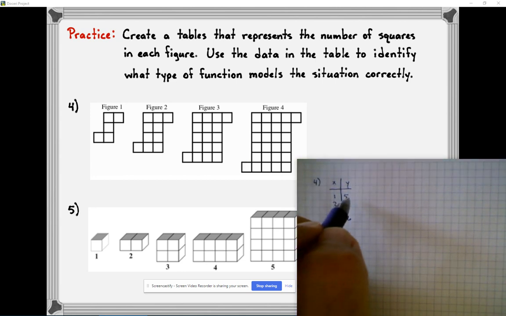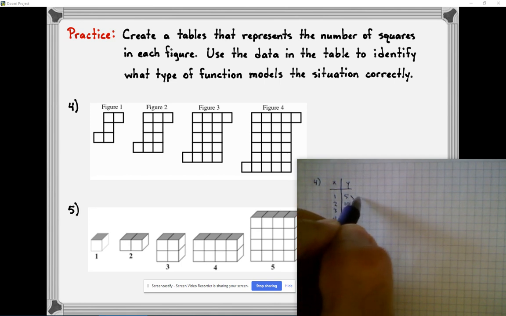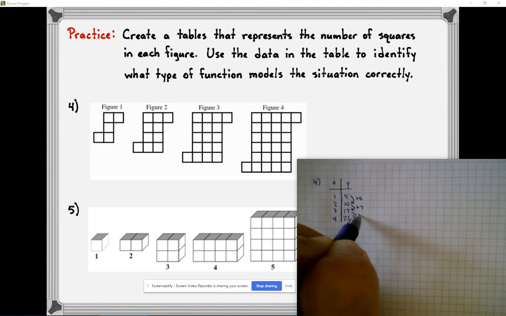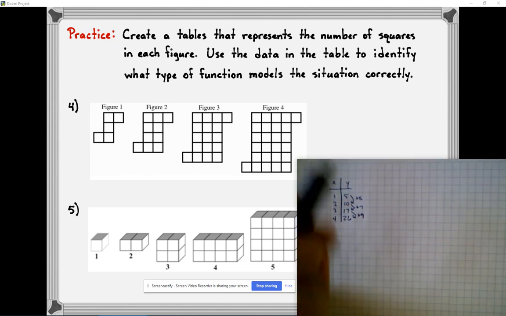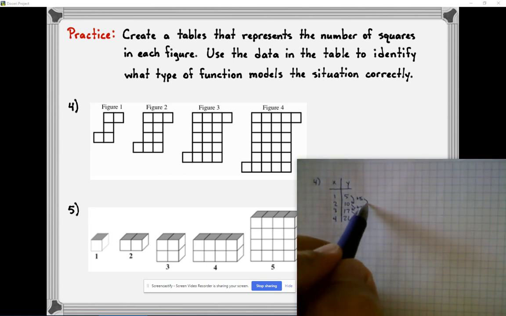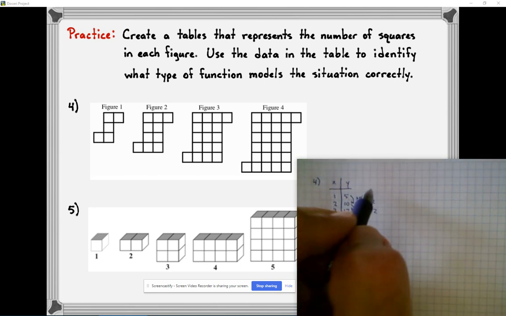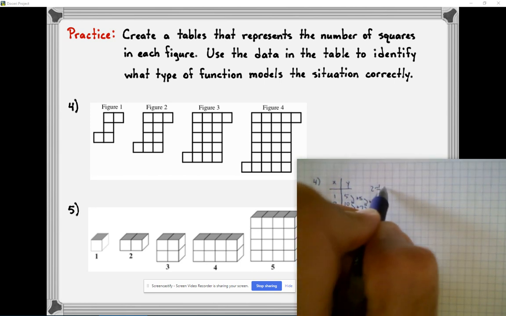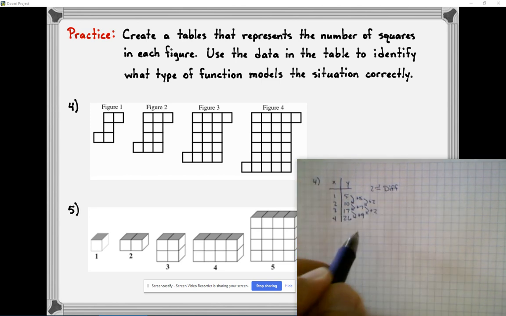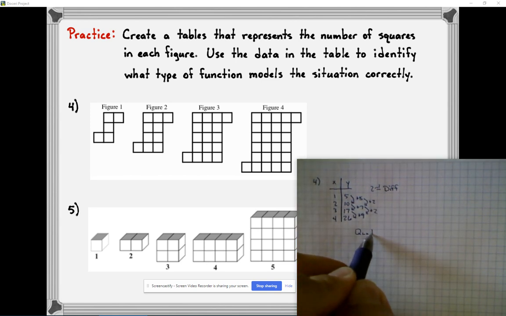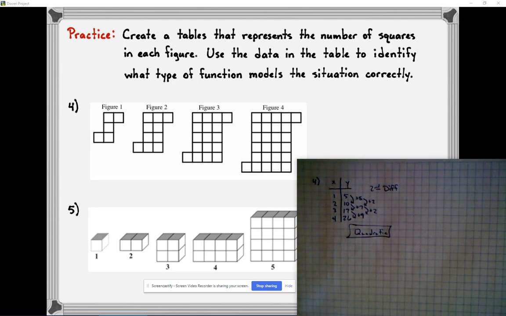All right, let's go ahead and check our first differences here. We notice that we're adding 5, then adding 7, then adding 9. Okay, it's not linear, but I notice a pattern in the first differences. To get from that first difference to that first difference, we add 2. And from here to here, we add 2. Since those are the same, the second differences are the same, we say that this is a quadratic function or quadratic relationship.